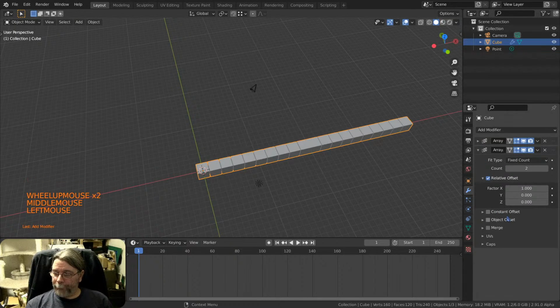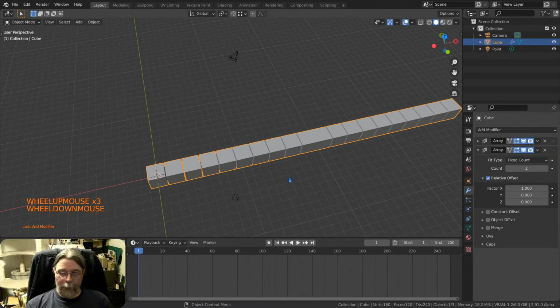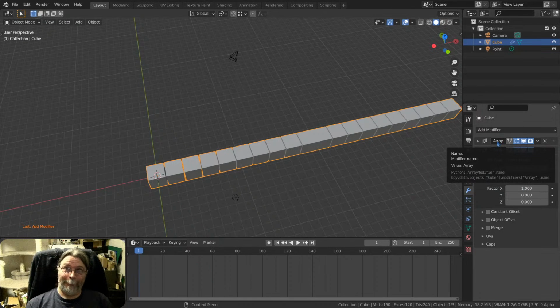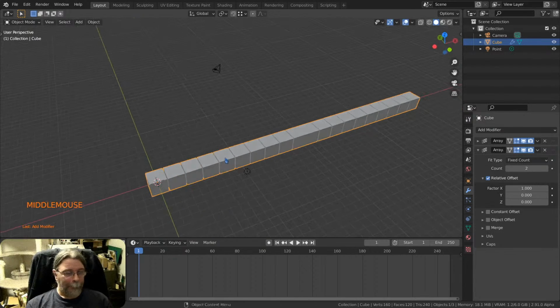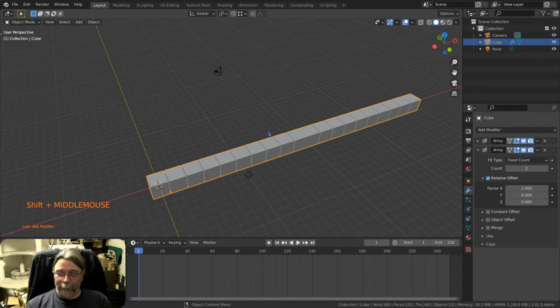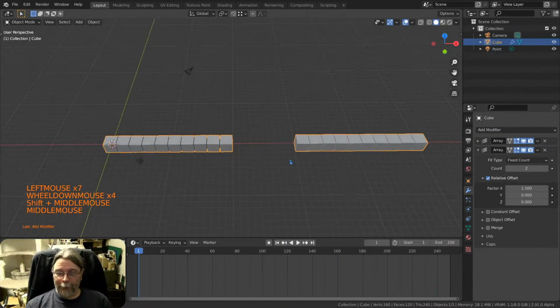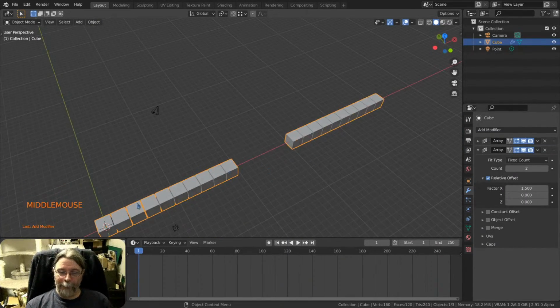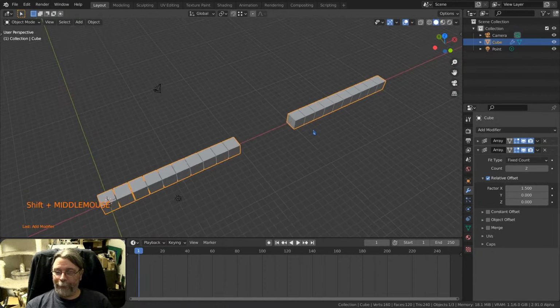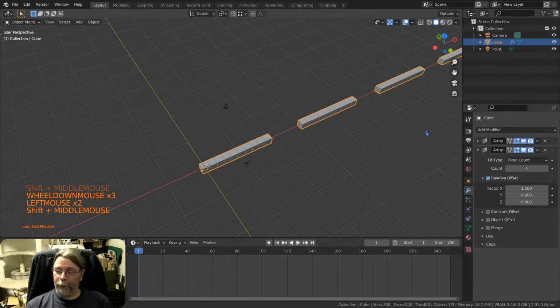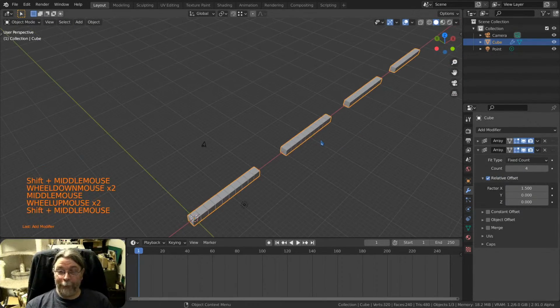Let's fold the one here. Now what happens is that it takes the whole thing that was created here and creates another array of the whole thing here. So we have a modifier that modifies a modifier. So it basically stacks on top of it. So what happens here, you can see this is the same that we had before, and here is the next one that looks exactly the same, but is spaced right at the end of the first one. So you can push it out a bit, and then you can see we have two of the same. So one is modified by the first modifier and then copies it a second time, or a third time, a fourth time. How many copies you want, and you guess it.